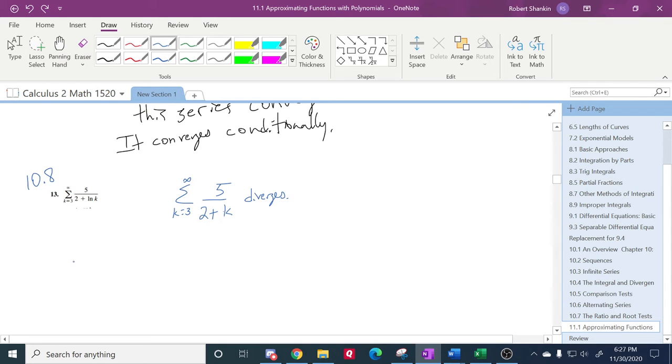This one is a little tricky. I can't think of anything right now. Anybody have an idea? I used the limit comparison test. I compared it with 1 over the ln of k, and then through some kind of squirrely comparison, I determined that 1 over ln of k diverges, and then because it's greater than a known divergent, it also.